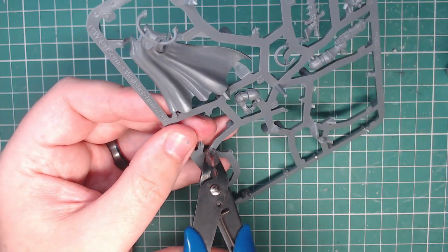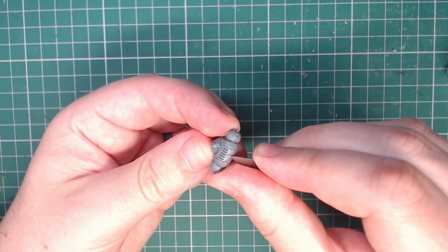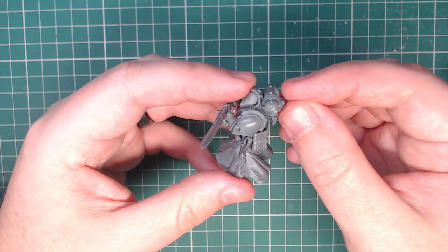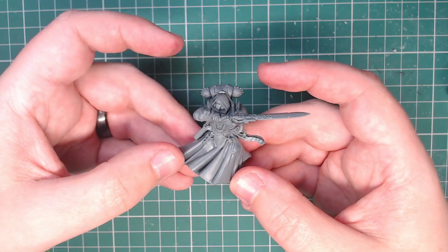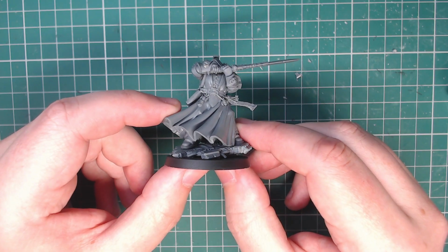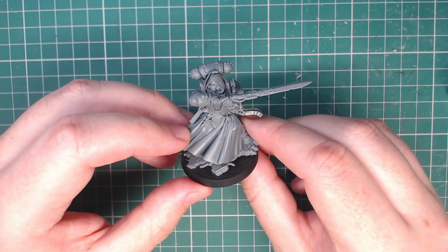Back to a little bit more sanity, I removed the backpack from the Mephiston sprue, tidied it up and stuck it to the model. I don't know if you can quite see there, but as mentioned, I actually used the necklace from the head of the Librarian in Phobos armour, and I stuck it on the belt. It added a little bit more interest down the front there, rather than having it quite bare and empty. I was quite happy with how that worked, and it filled a hole.